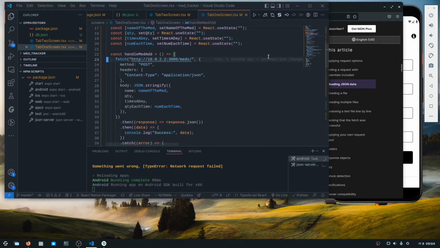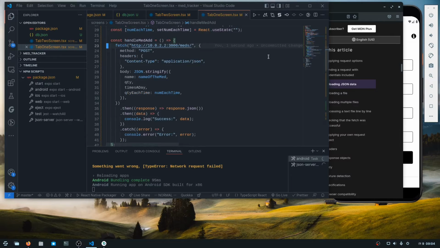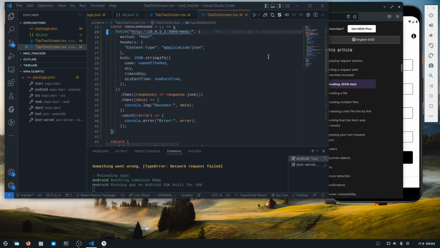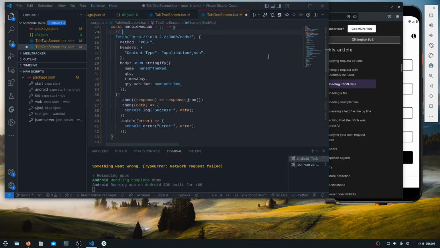So we can add a to-do here: verify if all the fields are there before adding medicine.